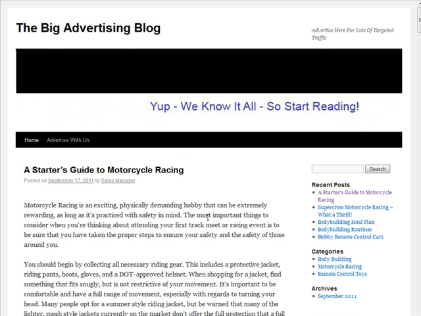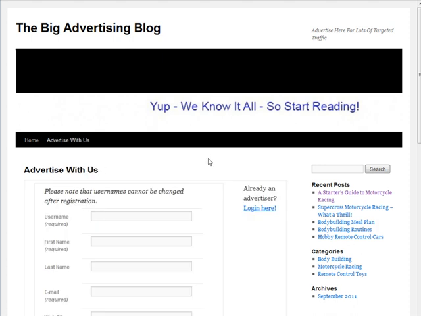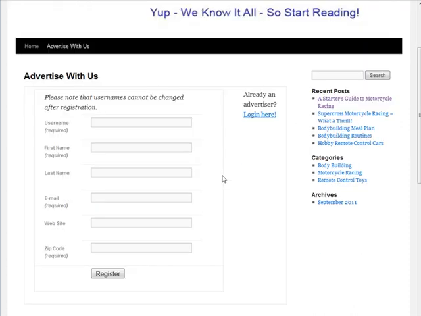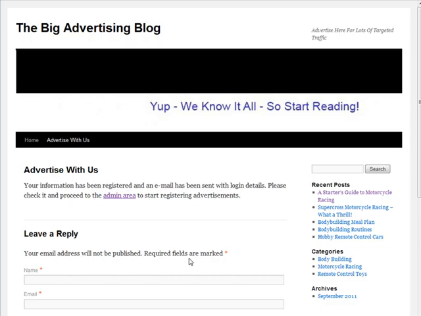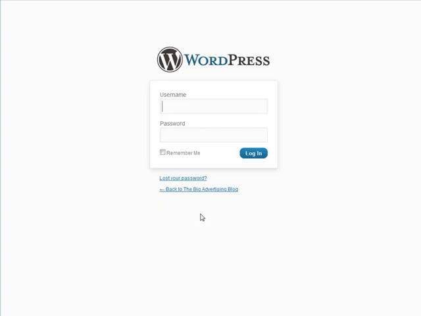Okay, to wrap it up, we're going to go through a transaction as the user would see it, if somebody's going to advertise, and then we'll look behind the scenes inside the admin area. So first of all, they need to fill out the advertising part here that we just built, and it's also going to give them a WordPress account when we do this. Okay, so we fill that out, we click register, and it sent the email address to us. So we'll go to the admin area, and now we'll check our email, and then we'll log in.